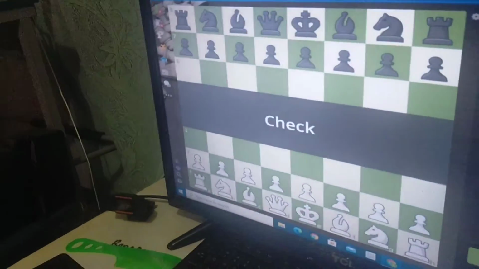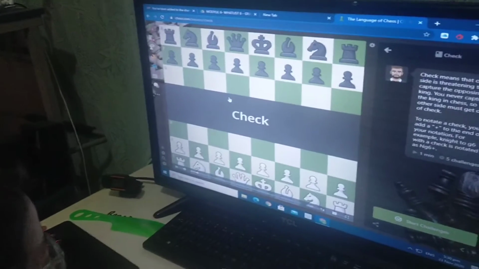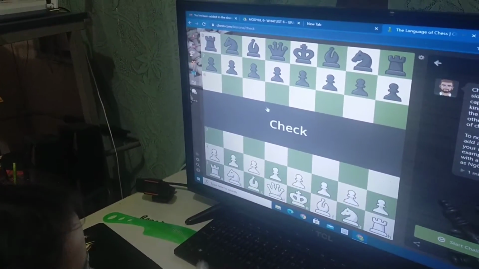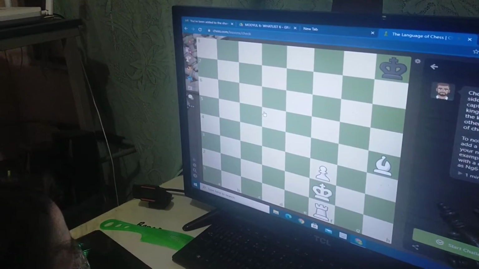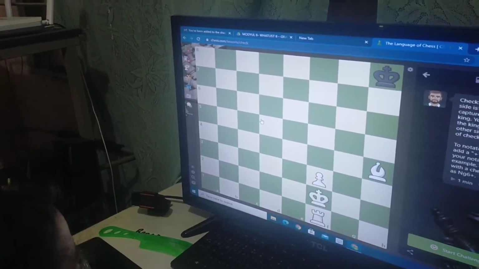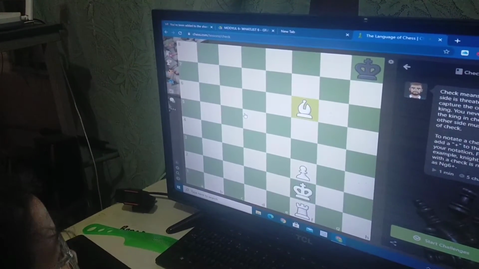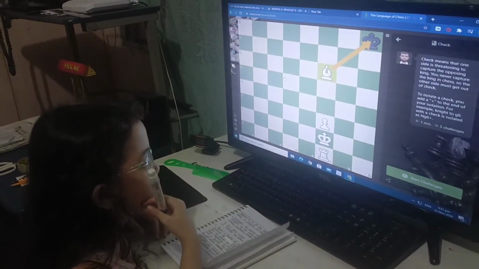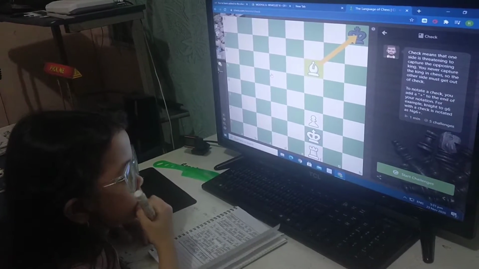Check is the word that is used when one piece is threatening to capture the other side's king. Check basically means, look out, king in danger. Let's take a look at some examples of playing check. In this position, can you see how white can threaten to capture the black king? That's right. Bishop to f6 check. White's bishop puts the black king in danger of capture, so black must deal with this check. In the next lesson, we will learn the 3 ways to get out of check.